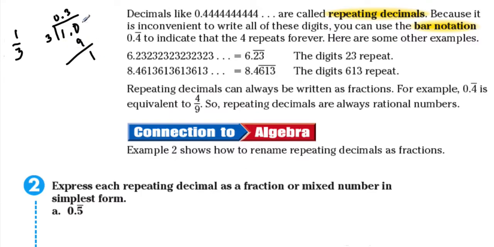So if you notice, the pattern will continue. That's going to be a 10. That's a 3. That's a 9. And it will go on forever. It will not stop. And that's why it's called a repeating decimal. So when you divide the dividend by its divisor, or when you divide the numerator by its denominator, you will end up with a decimal that repeats forever.